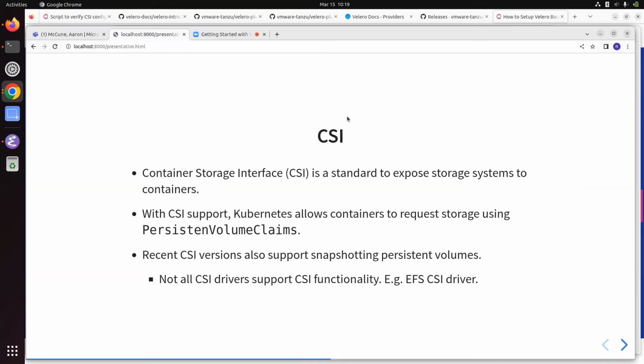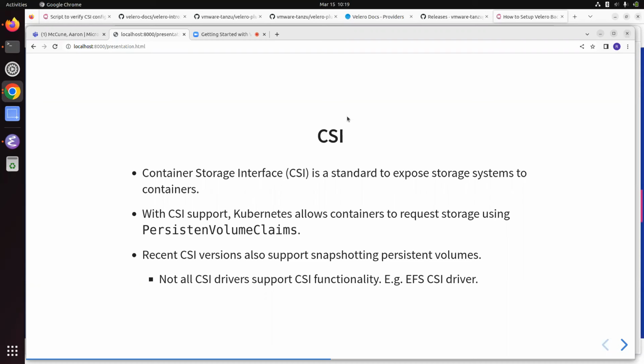There are probably stateful applications like databases, so it's very important that you back up the data. And CSI is a standard to expose all the storage systems to the Kubernetes clusters, right? Kubernetes implemented CSI sometime starting in 1.13, so it's quite a few releases back. With that support, you just request the storage for your containers and pods by creating these resources called PVCs, right? Persistent volume claims.